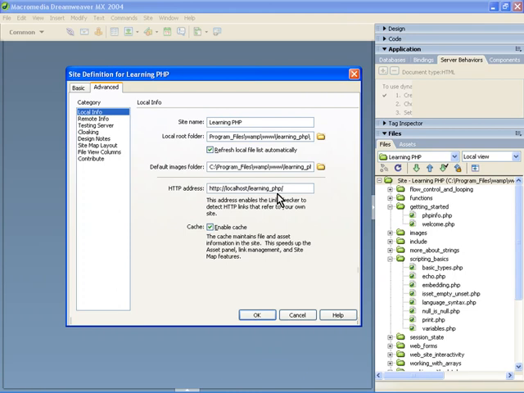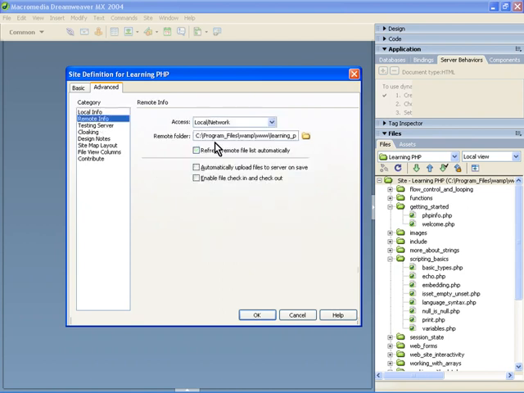Use learning_PHP, and that's where it's going to point to. And then you can access that via the browser, of course, but then Dreamweaver is also going to be able to show you some preview files and things like that, and it's going to know where things are in relation to the local root folder. The options of enabling cache, that's up to you. Some of the other settings are up to you as well, but you can enable that.